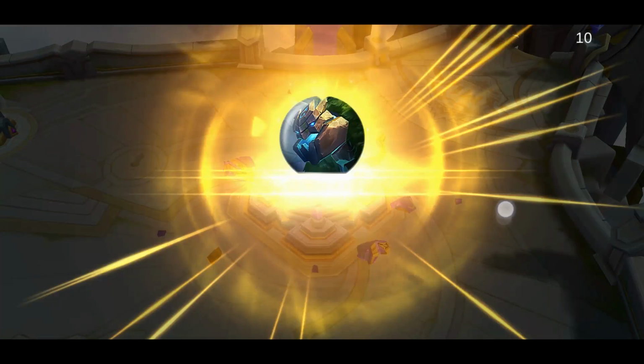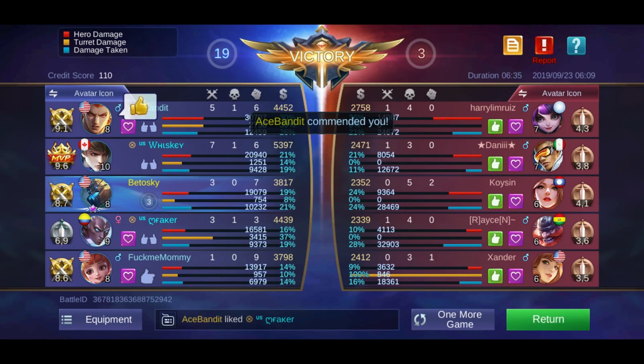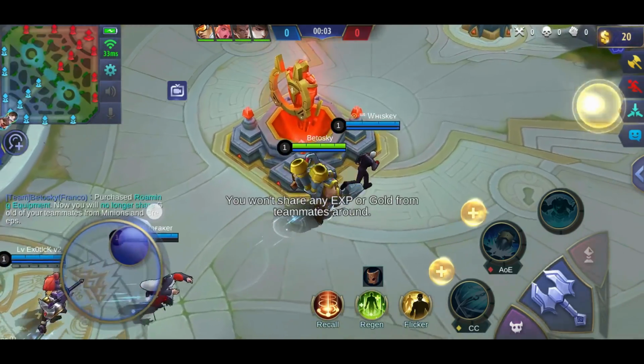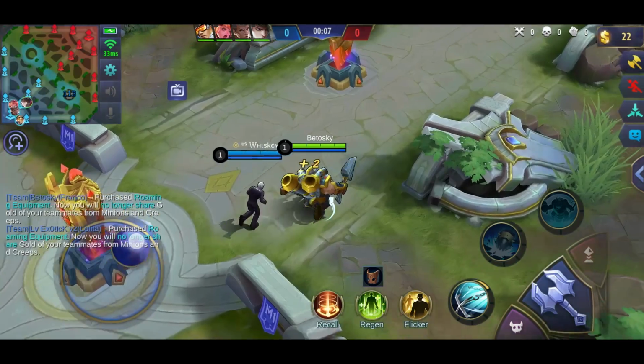Okay, that was the first game with Grock. Well, these tips work for most of the tanks, so let me show you the second game with Franco instead. I'm using the same setup for the support emblem, and this is the build. Like last time, buy the mask right away and help your middle player.